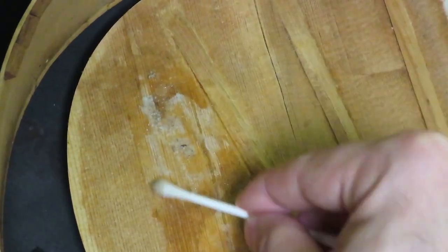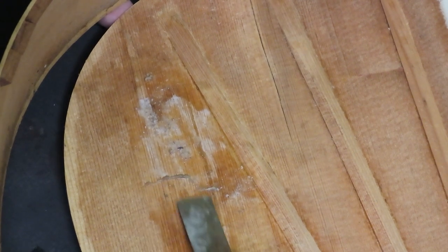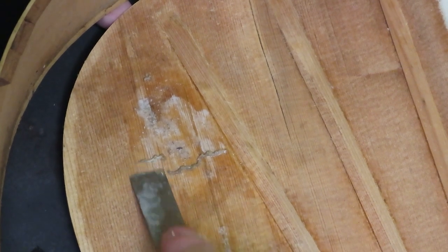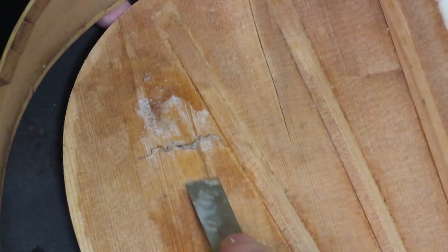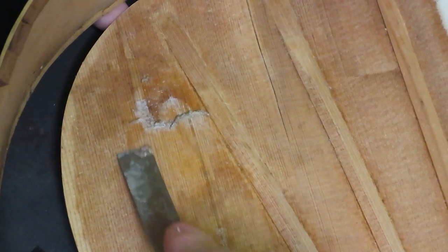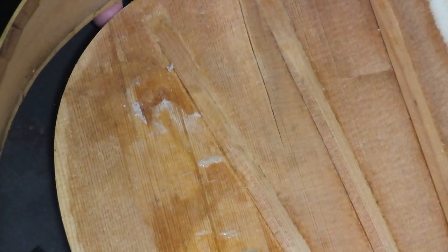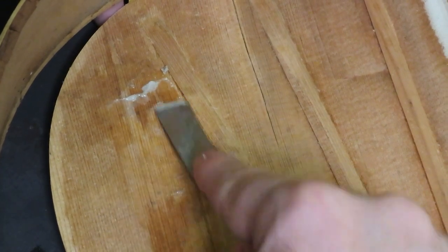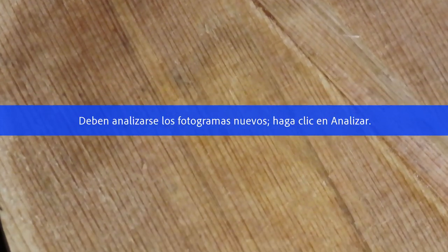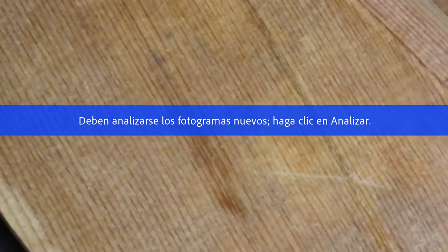This glue is not something that you can wipe off. You have to scratch it, and scratching glue from the top of a guitar that is more than 120 years old is a delicate business. It took me some time to feel confident with this technique. I had to make a lot of tests in scrap wood. I also tried a lot of tools, from scalpels to chisels to knives. And finally, I ended up using the same spatula that I used to remove the blocks.